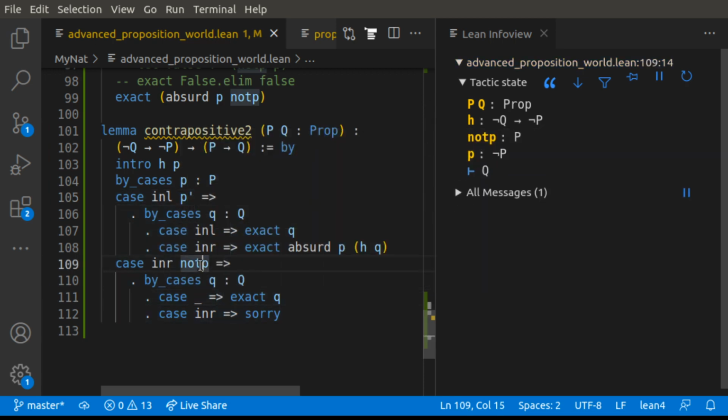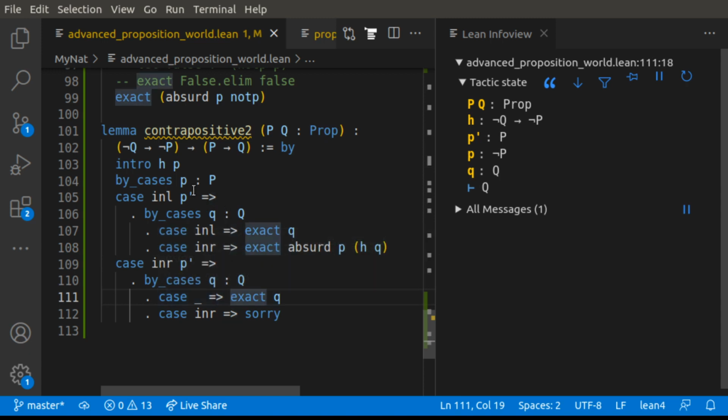Why is not P P as well here? Not too sure why in both this case and this case P prime. Okay, yes, P just takes on both values.